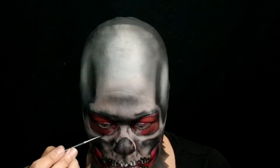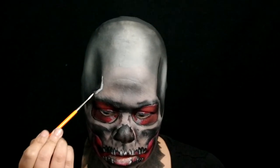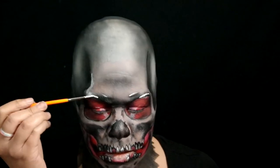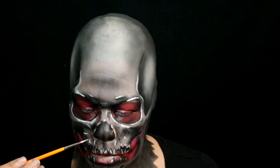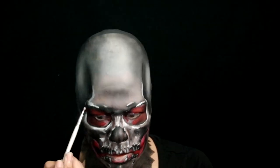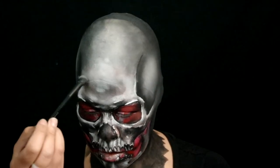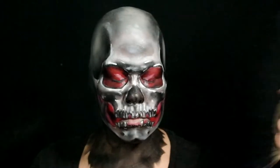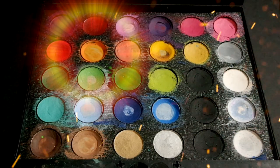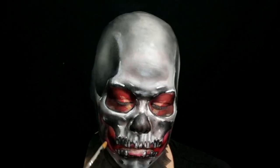Took a detail brush with black edge to line the skull. Use Mehron Edge in white for those really bright highlights throughout, not worrying too much about blending. With matte white eyeshadow, soften some of the highlight edges and add some softer spots all over. Spray some more Skin Illustrator Blue Marble Sealer. Taking the Mehron palette, use the orange to create some softer highlight areas in the red space.